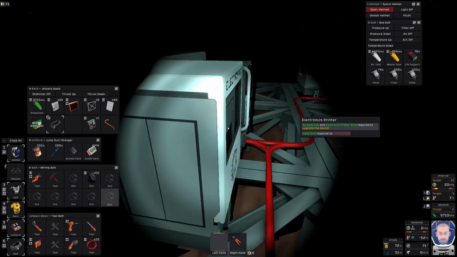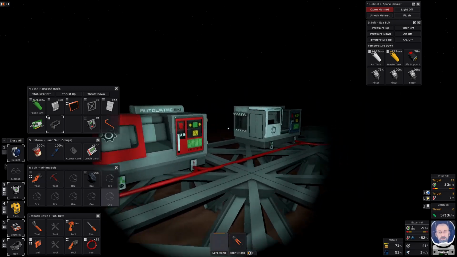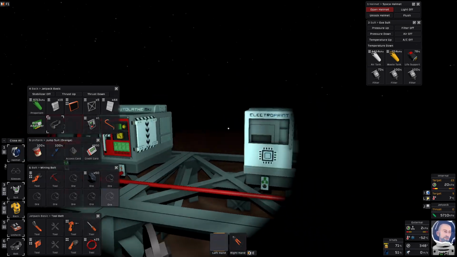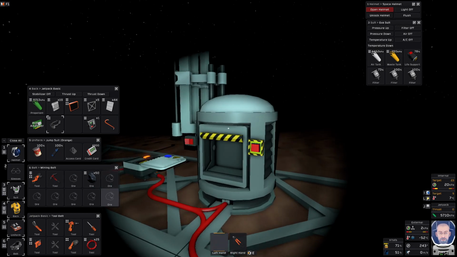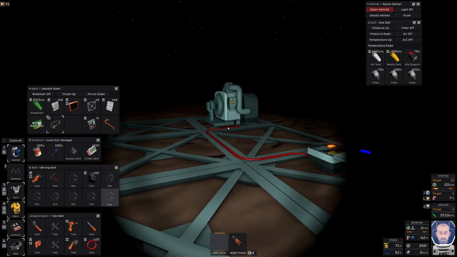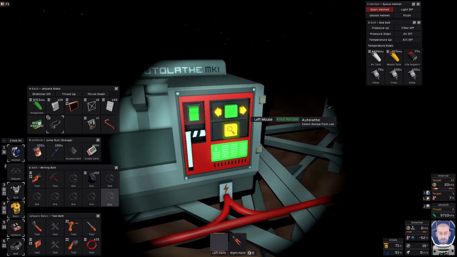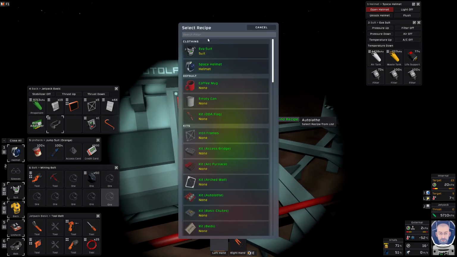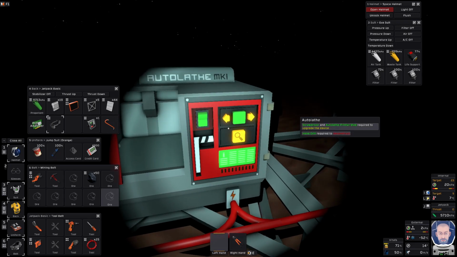Put that in here. Okay, so now's when you deviate. So what do you want to make next? If you want to get rid of the arc furnace because it uses power, then I would suggest, and I think it's in the auto lathe, you want to make these at the beginning of the game, so I would suggest going with the furnace. Not the arc furnace, but a regular furnace.